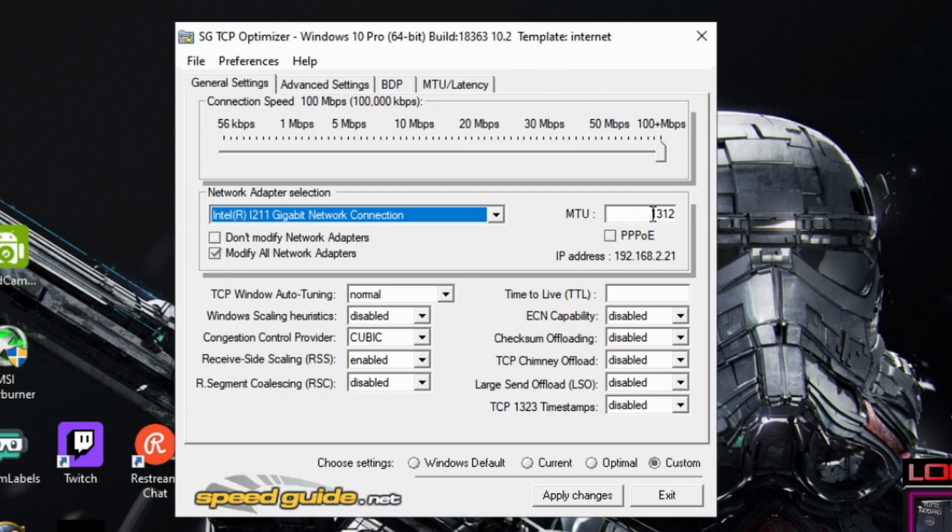Now right here where it says MTU, this is where you're going to set the size for the packets that your computer is going to fire off to your home internet. We don't know what that size is. Everybody's computer is going to be different. Some people's are 1500. If it says 1500, then just leave it. You don't even have to do this. You don't even need this program because you have a great internet connection. You can send 1500 in one packet and that's beautiful.